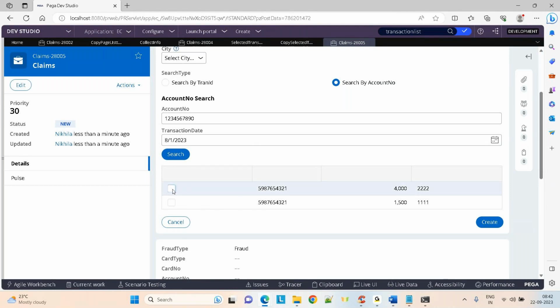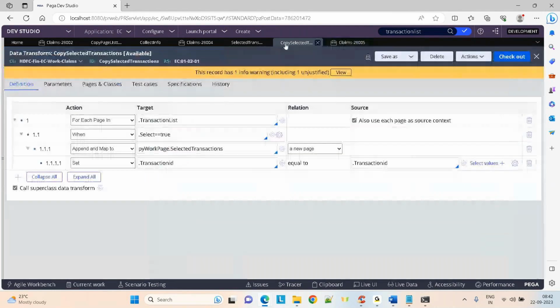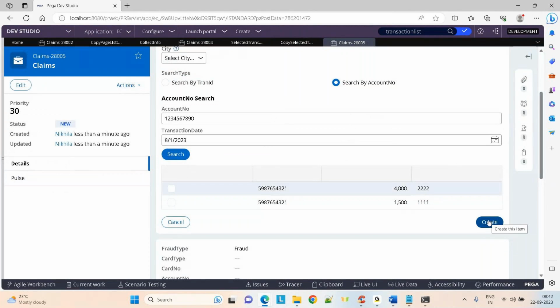Shall I call this data transform 100 times to copy the data? No. What I want to do is, upon clicking submit, finally whatever you have selected, that data I want to copy. So I'm not going to call this data transform on clicking checkbox, because this person will enable and disable the checkbox n number of times. N number of times I'm not going to call my rule. Only upon submission, whatever is finally there, that I want to copy.